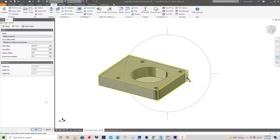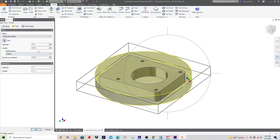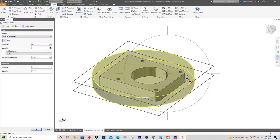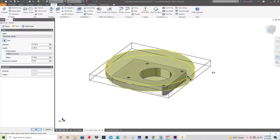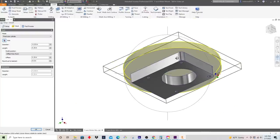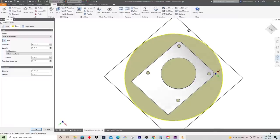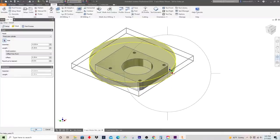Then the next thing we need to do is set our stock. What I did was I went and measured the puck. I wanted to see how much stock thickness there was, and on average there was about 0.350 inches. So we'll go ahead and do a fixed size cylinder, and if you remember, we'll call this 4.215. The length is about 0.350, and then we'll offset that from the front by 0.35. Looking at this, this should basically represent exactly what we have. We've got what's sticking out on the bottom, and then the remaining puck there, and then we have our origin position on the bottom piece here, corresponding to the model since that's finished machined. So this looks good.